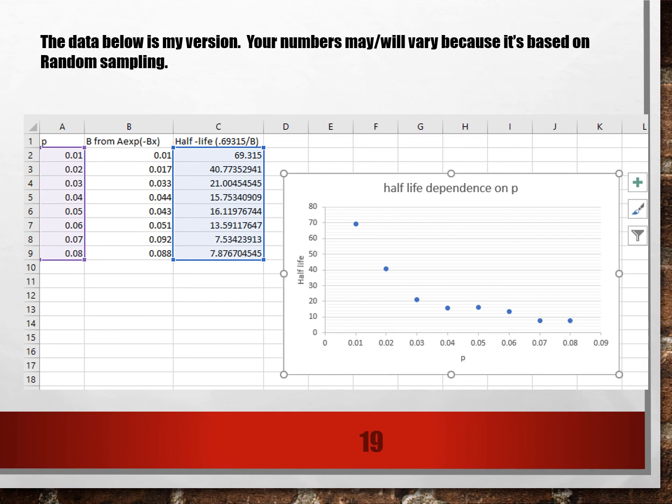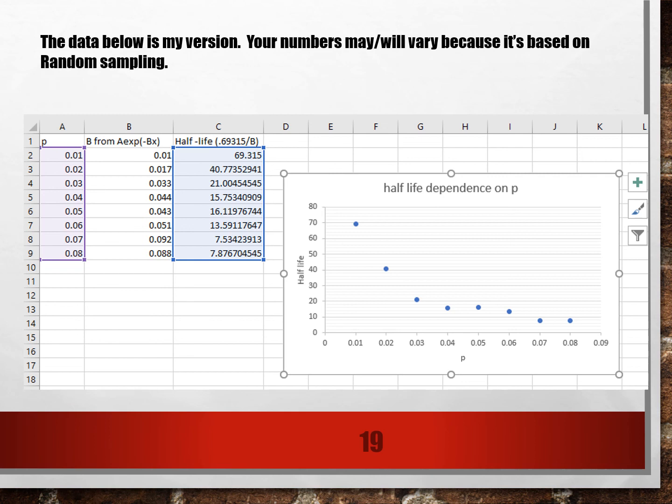I'm not worrying about its sign, I'm making it positive. And then I divided that number into, so it's the denominator, 0.69315 over that number, and that gave me the half-life. And then finally I made a plot of half-life versus p and got the graph that you see there.